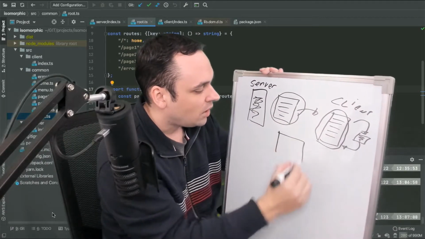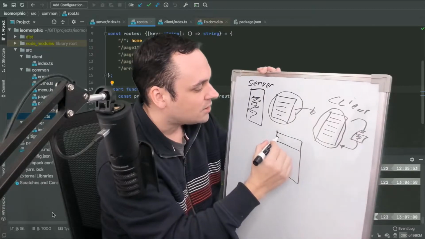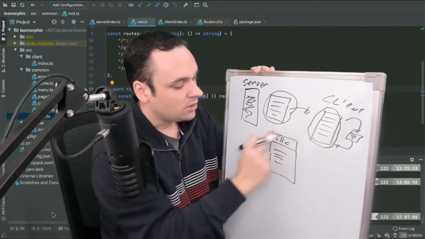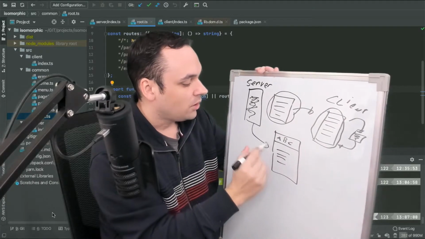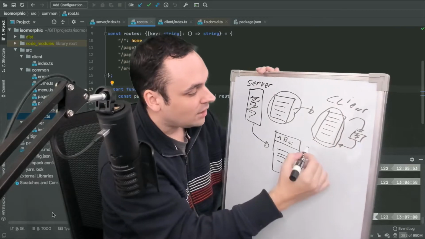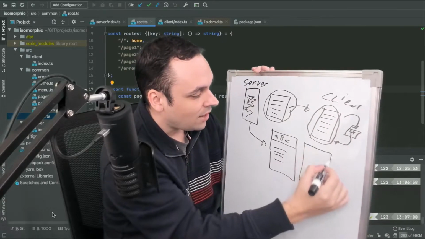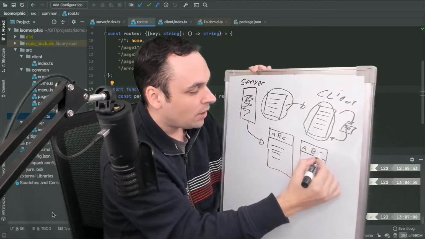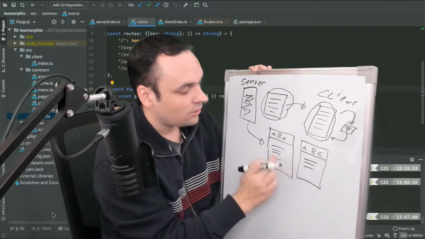So imagine we have a page. Our page has a menu, A, B, C, and some content. This could be generated by the server, and the server will send this data to the browser. But when the browser runs again, it will try to create exactly the same rendering, pixel by pixel, exactly in the same positions.